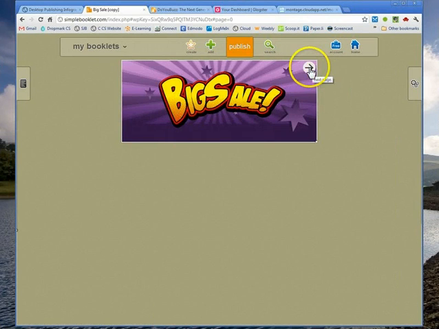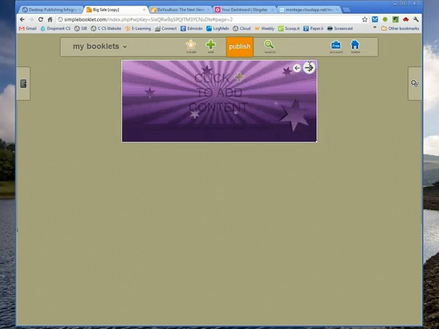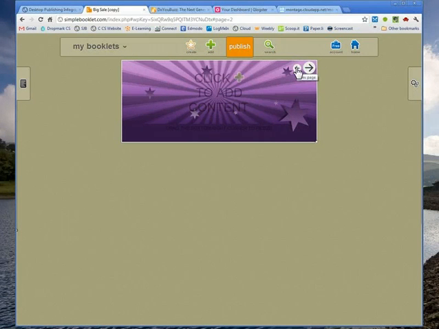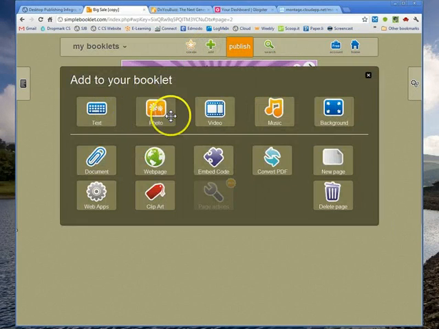Alright, and this would give you a sample of how you are going to sell something. Now you might say, well sir, I don't like that. I want to change the background, I want to add my own stuff. No problem. You press add, and you can do all kinds of stuff.